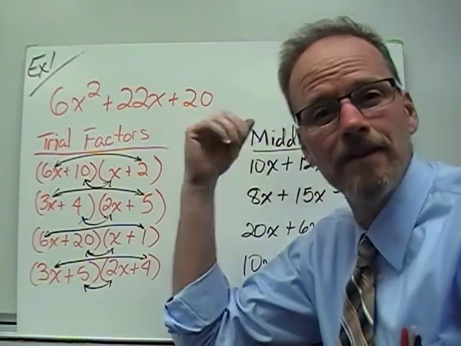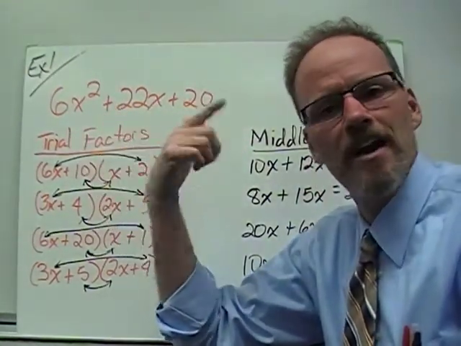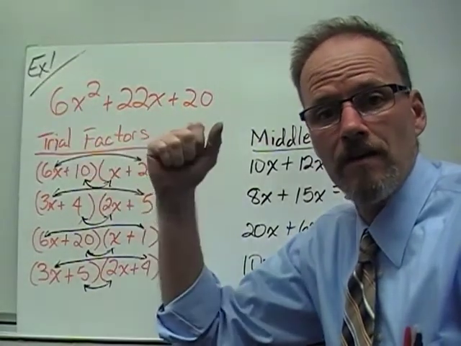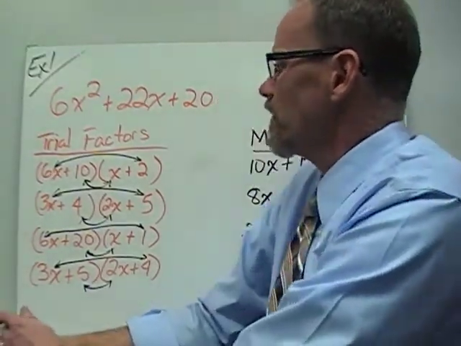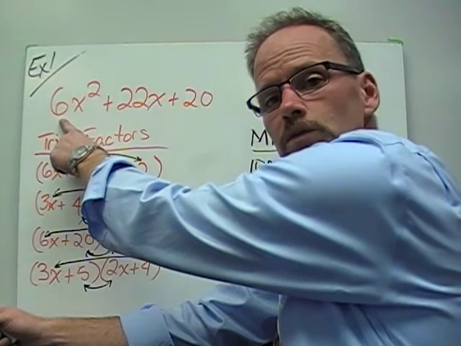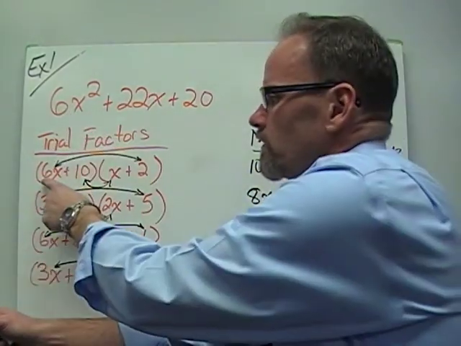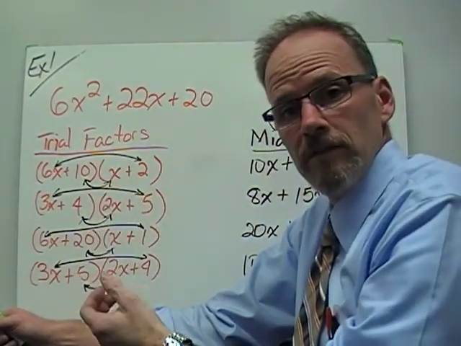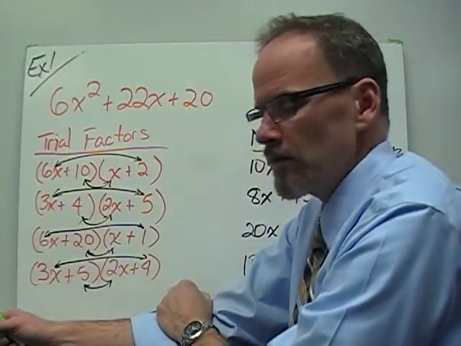Trial meaning, I'm going to try to come up with some numbers that may or may not work out at all. So what am I thinking? Well, for the first one, I decided to take the 6. What are some factors of 6? I know 6 times 1 is 6. I know 3 times 2 is also 6.